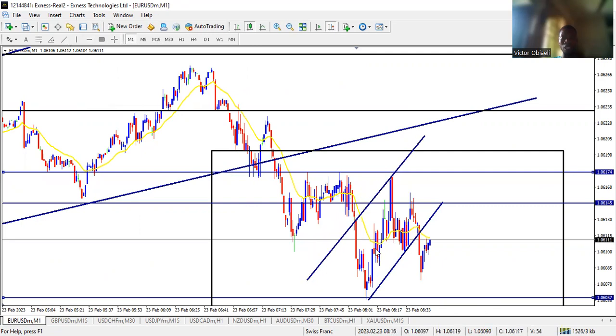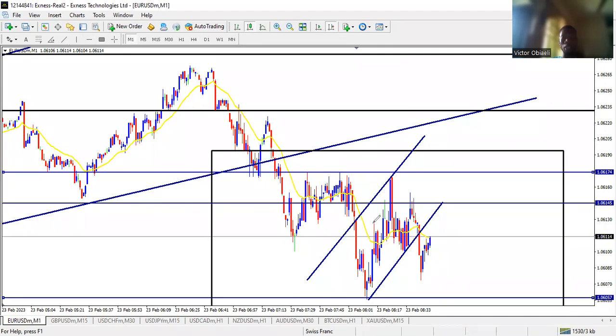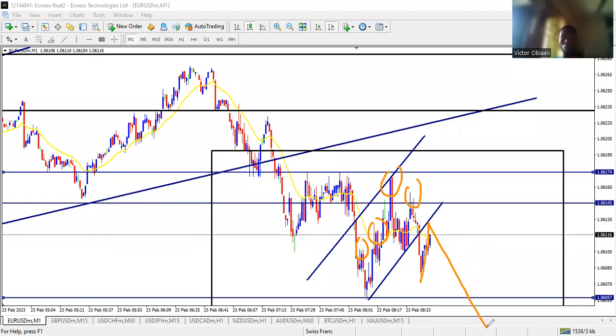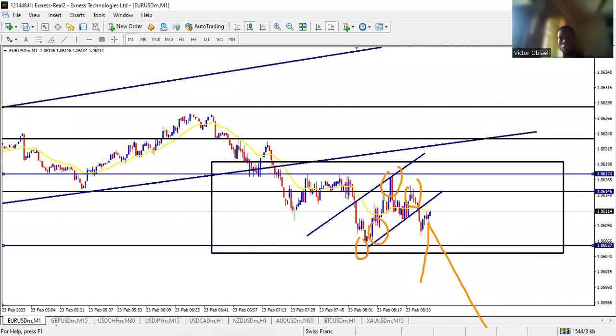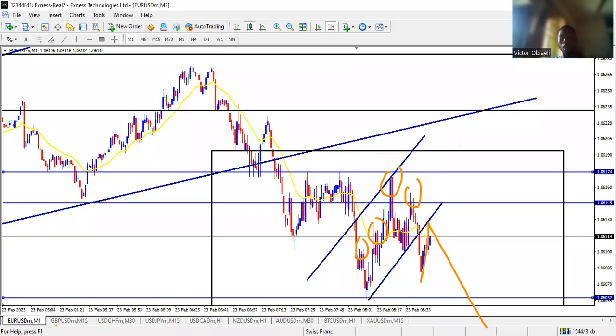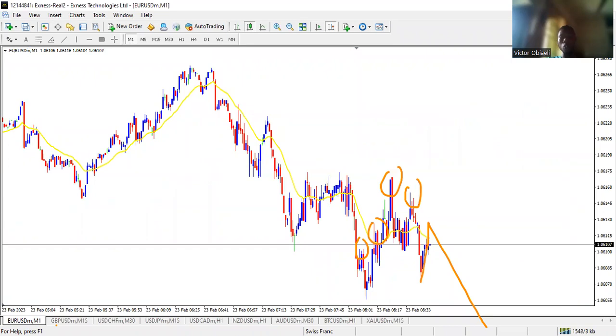Now this is it. Those of us that trade using chart patterns can actually say this is a head and shoulders pattern: shoulder, head, shoulder. So we need price to break out, of which we have, and drop. This is typically what somebody will say. But for those using my way of trading, I'm using the institutional way. They are totally different. So this is how I enter the market, and how I exit.